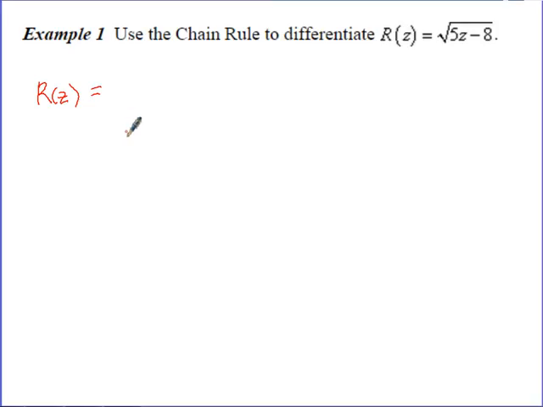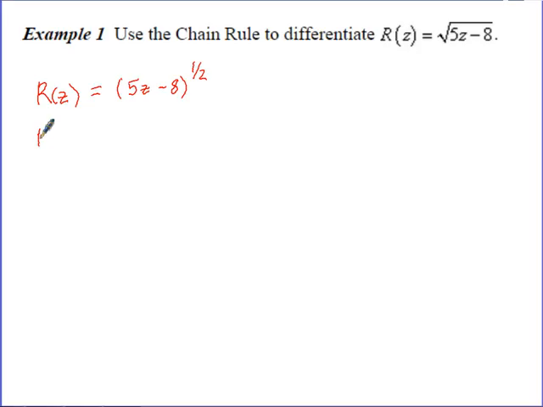Can I do something to that function first? So what would it be? Okay, 5z minus 8 to the 1/2 power. So what is my outside function? X to the 1/2. And then what's my inside? The 5z minus 8, right? Or zx, whatever, same thing. So does everybody see that this is two functions? X to the 1/2 and 5z minus 8, right?